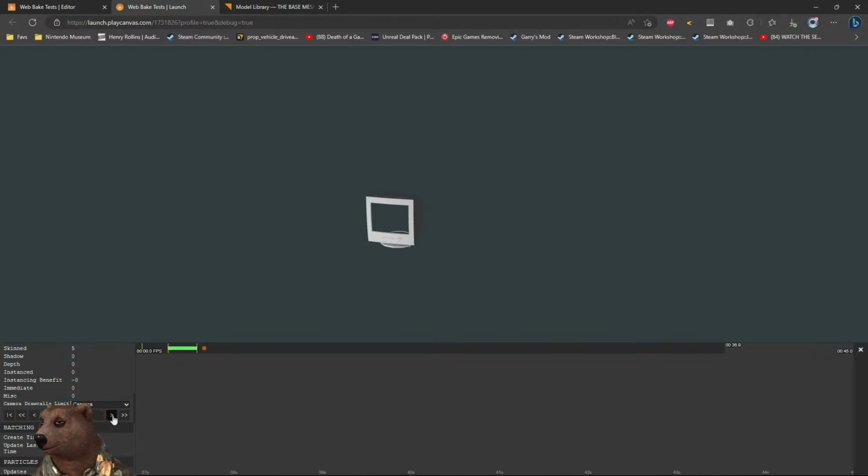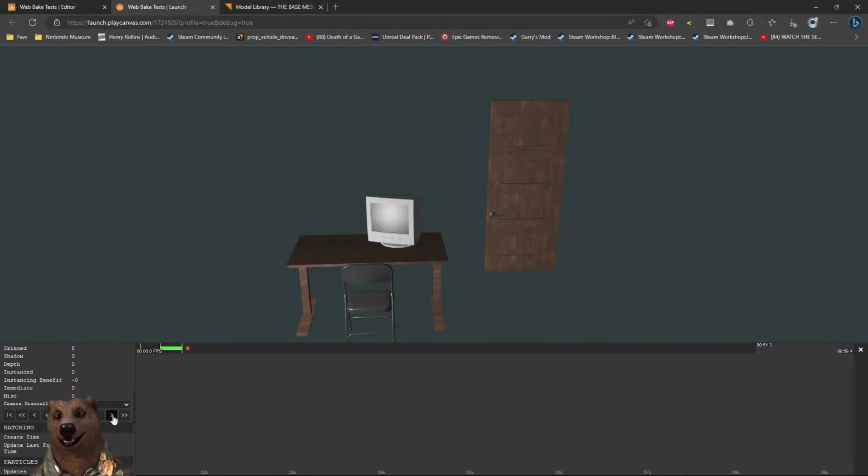I set the draw camera draw calls limit to camera, and that's how I got here. Okay, then the next draw call, it adds the screen. Okay, awesome. The third draw call is the chair and the door handle all in one draw call. That's what we wanted. Then we got the door and so the draw calls are working. By introducing the additional shader layers, like the shininess stuff, I probably introduced extra draw calls.